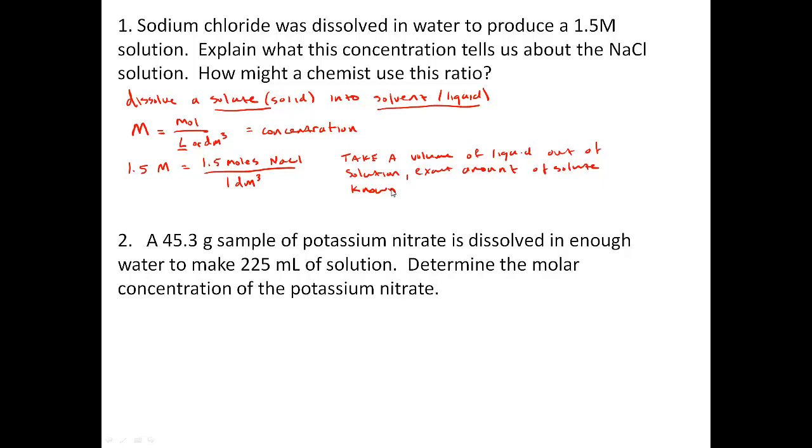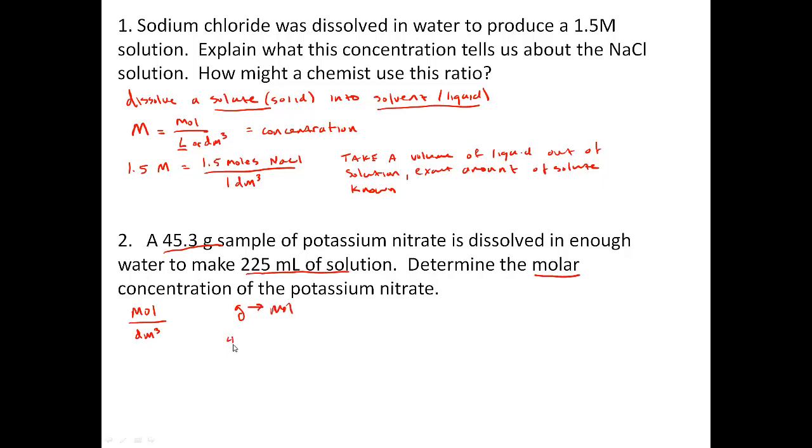Now, if we have an amount of grams of our solute and we have our volume, we're almost there. We can almost figure out what the concentration of the solution is going to be. The issue is that we need the molar concentration. Concentration is most often talked about in terms of moles per decimeter cubed. Let's figure out what the concentration of this is going to be in moles per decimeter cubed. Well, we need moles. We have grams. So we've got to convert grams to moles.